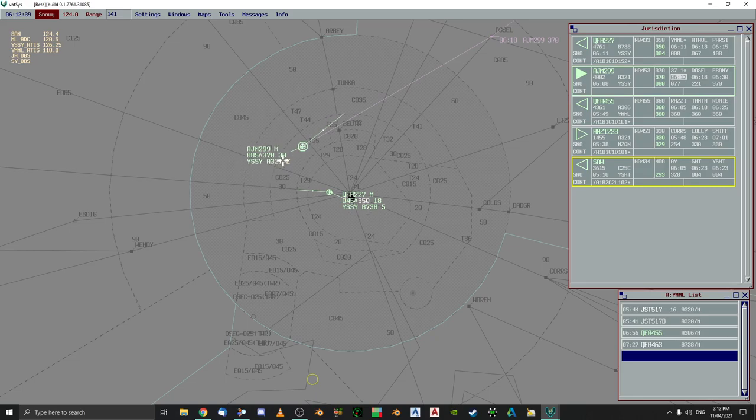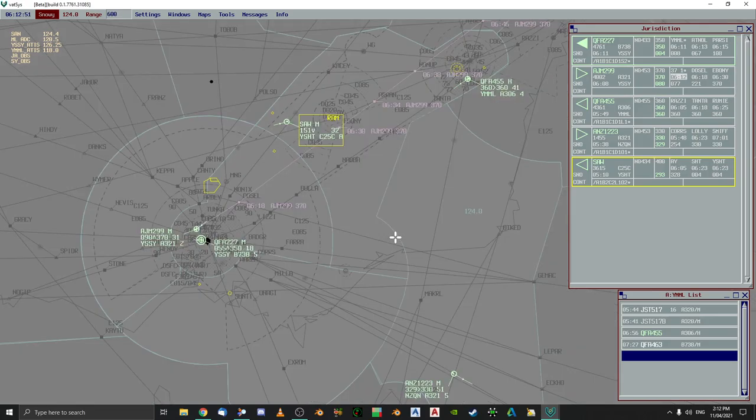So I've just given him a bit of track shortening, so that way he gets a good separation from this guy and this guy, even though they're going at different levels. But I like to give him a bit of longitudinal distance as well. Because normally, if I hand him off to the centre control, I like to give him 20 nautical miles. It's just a personal preference.